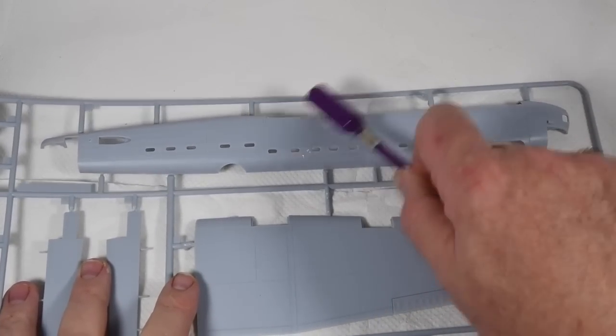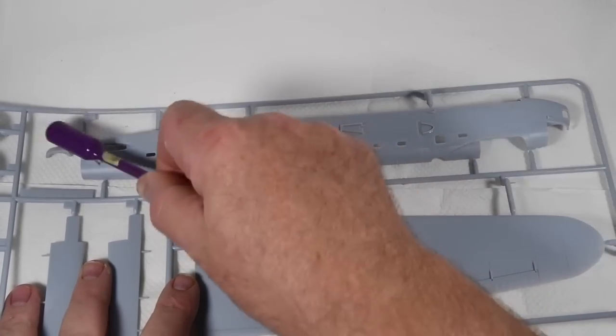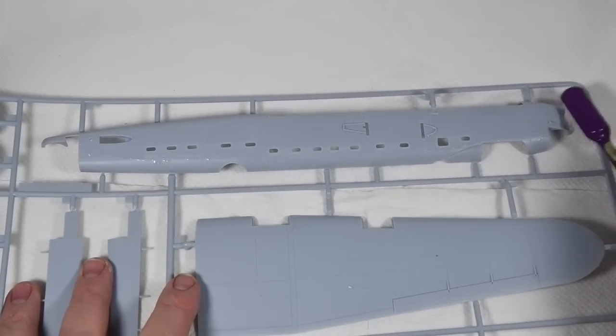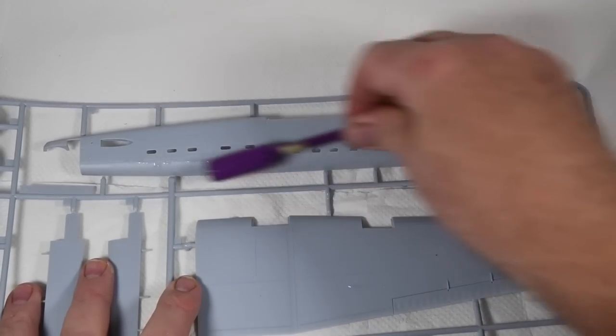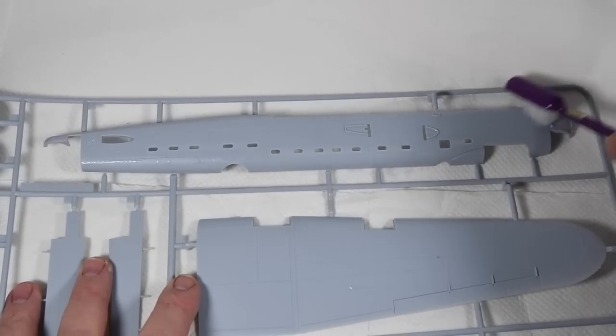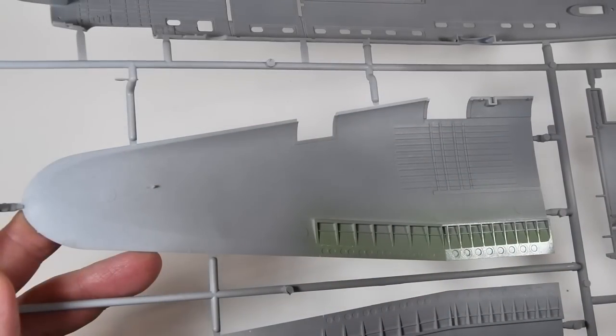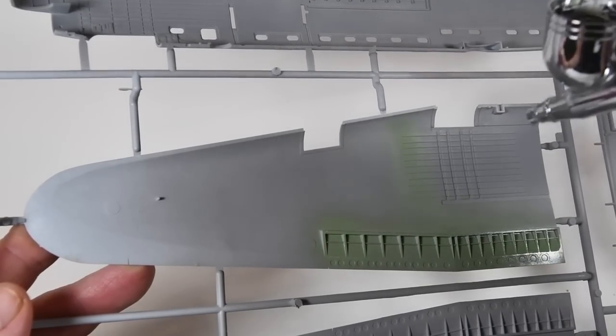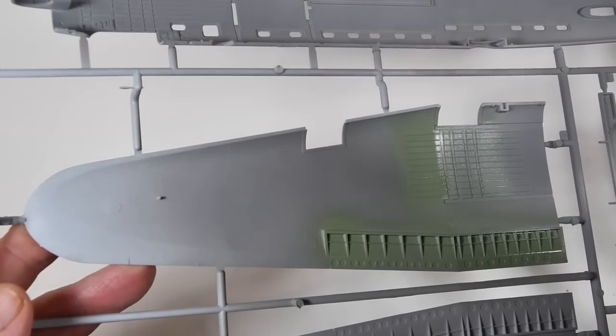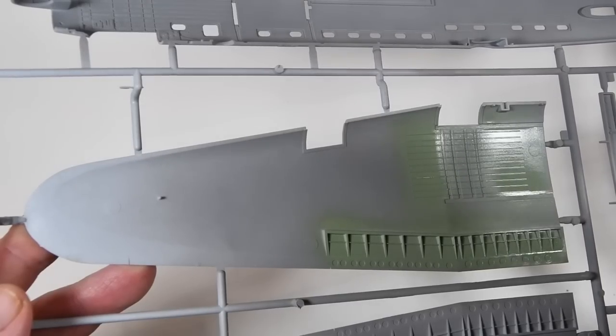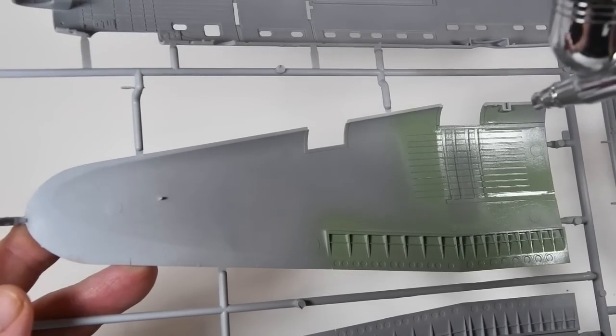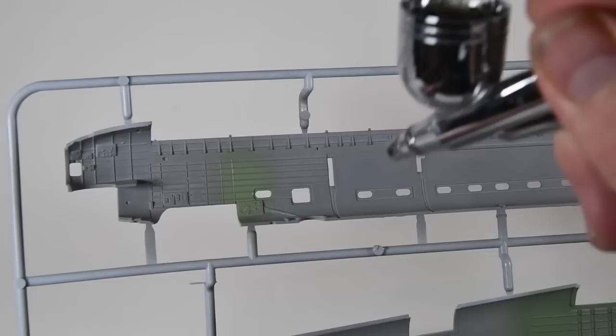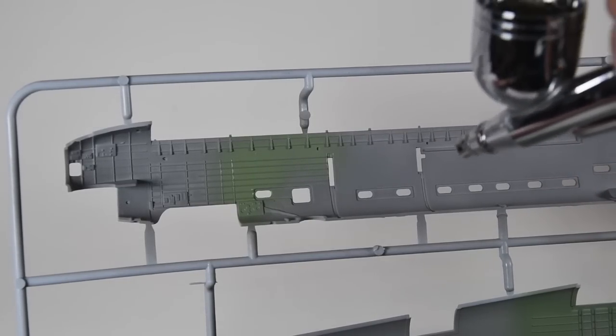As usual, the first steps for me are to wash all the parts in a gentle detergent solution, rinse and dry, then apply a thin coat of spray primer to all the bits and pieces. With the primer dry, I'm spraying the flap housing on the top of the inner engine bays inside with an interior green colour. I use a Vallejo IDF green for this. I use the same colour inside the fuselage.